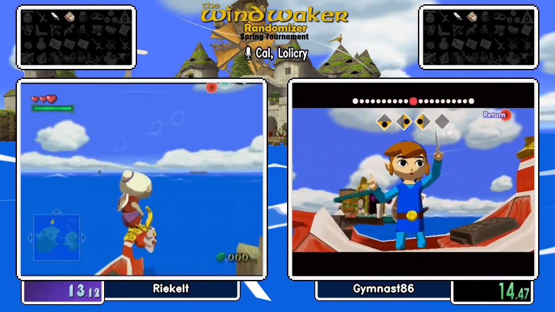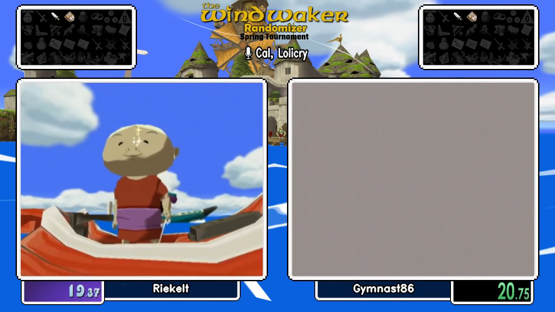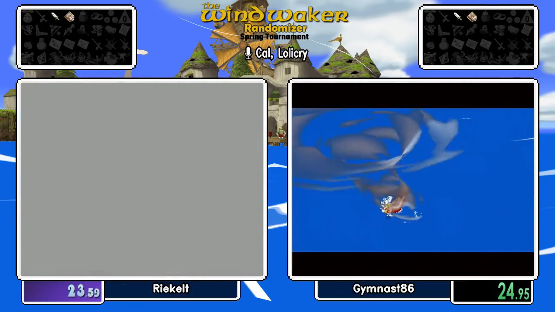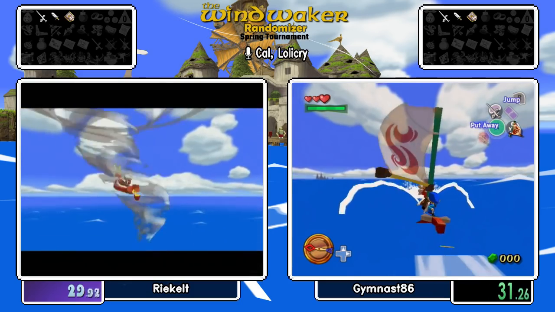Gymnast is rocking the normal Link recolor and Riekelt is using Grandma. Ooh, I've not seen the grandma skin before, honestly. But it does look like they'll both be going for the same route at the start, going Cliff Plateau, followed by Bird's Peak, I'd expect.